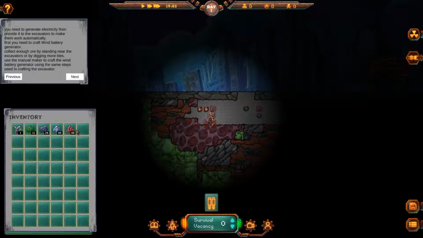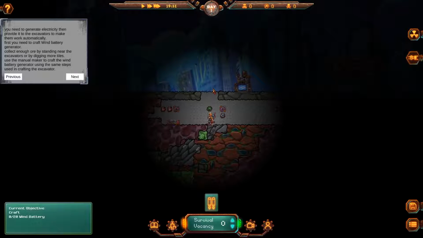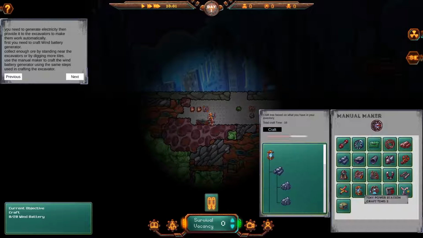Anyway, so now we've got our wind power. So let's place that on the surface. It has to be on the surface. Now that's going to generate batteries, but we can't do anything with the batteries just yet because we will need a little power station. Another 16 seconds.